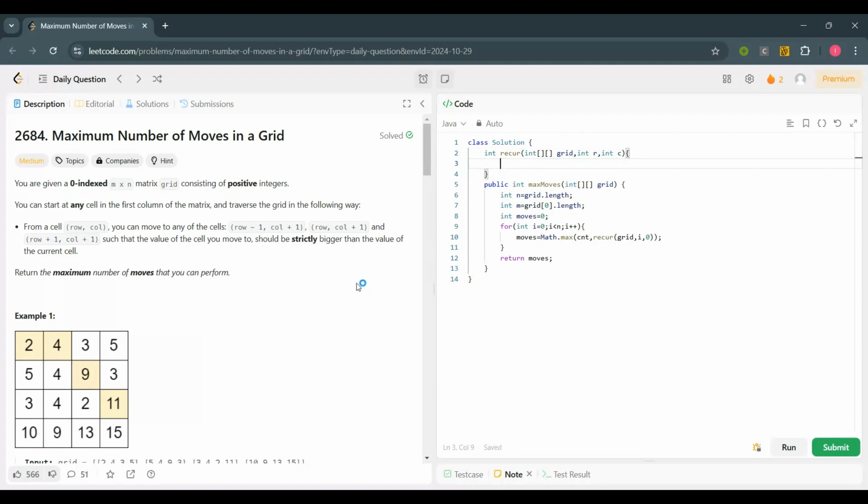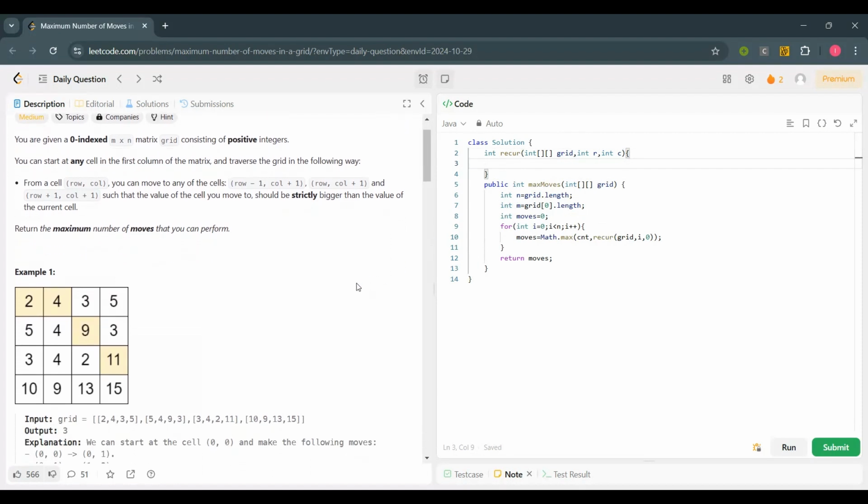So basically we are trying to get the number of moves. The number of moves is equal to the number of columns we have traversed so far, right? So whenever we try to return anything, we will return the maximum number of columns we have traversed till now. So we will just return the column, our c value, here.